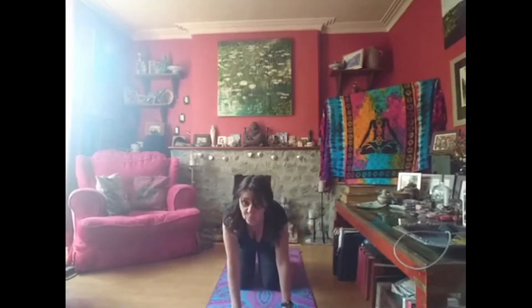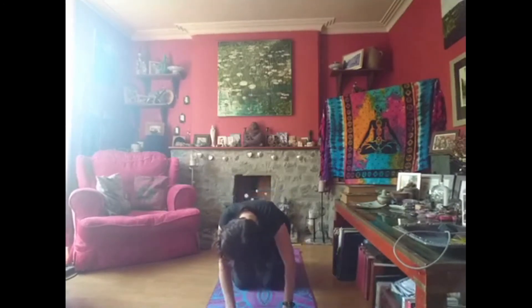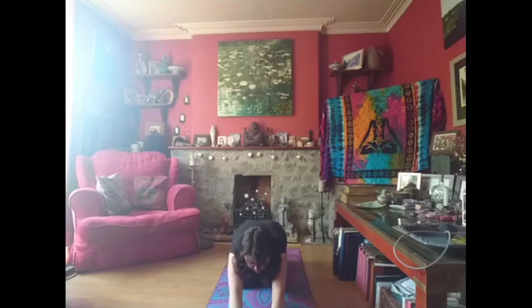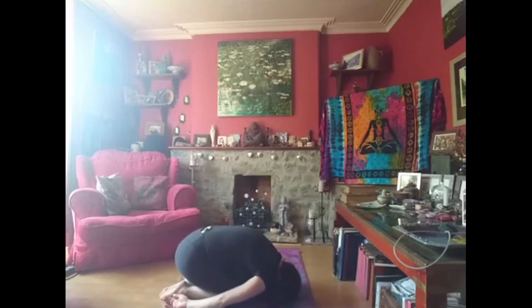Let's give our bottom a bit of a wiggle — we can call this disco cat. Or we can pretend: if you like peanut butter, pretend you're scraping out a peanut butter jar with your bottom, kind of cleaning inside and out. Or if you prefer marmite, might be marmite or jam. And then very important: we're going to sit back and stretch your arms out in front. Be a cat stretching out in the sun. And then we can bring our hands down by our feet and be a rock — nice and chilled and relaxed.